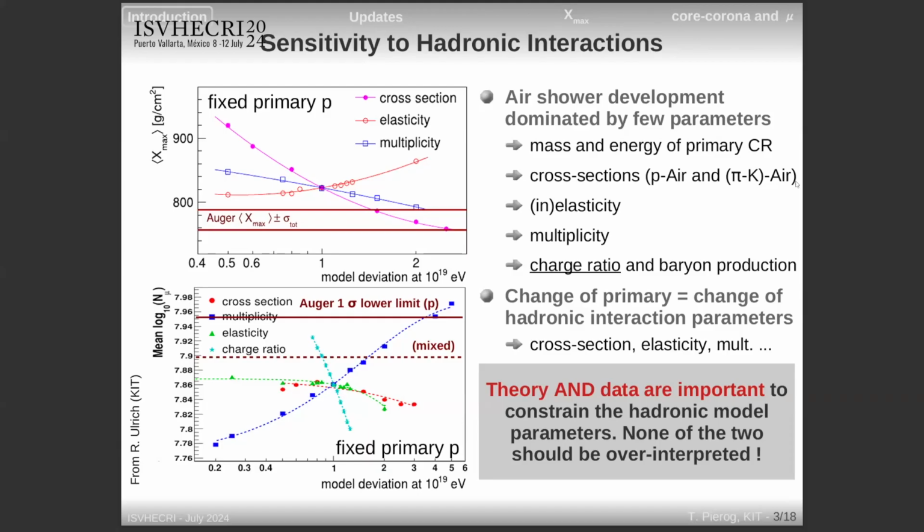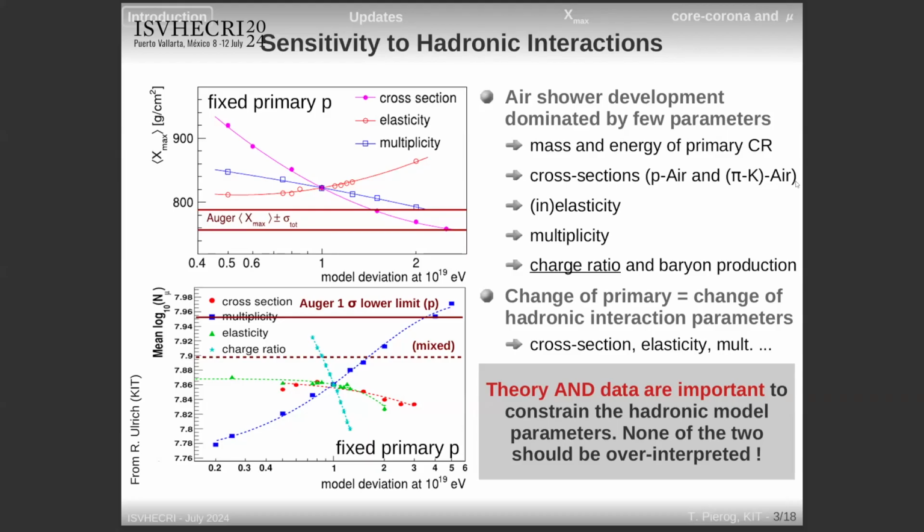Just to remind you quickly, I don't know if somebody presented that today or this week, but you heard about it, that the hadronic shower development depends a lot on very few parameters that you can extract from the Heitler model, for instance. Namely, of course, the mass and the energy of the primary, that's the one thing you want to know, but also the cross-section of the hadronic interaction, inelasticity, multiplicity, and something that was put a bit on the side for a very long time because it's actually very hard to change and in principle very well constrained by theory, which is the ratio between pi0 and the rest of the other particles.